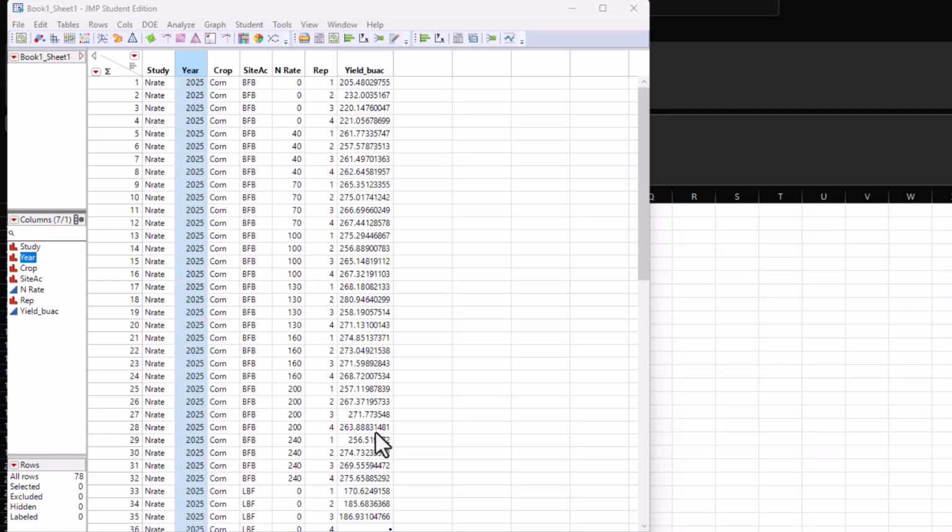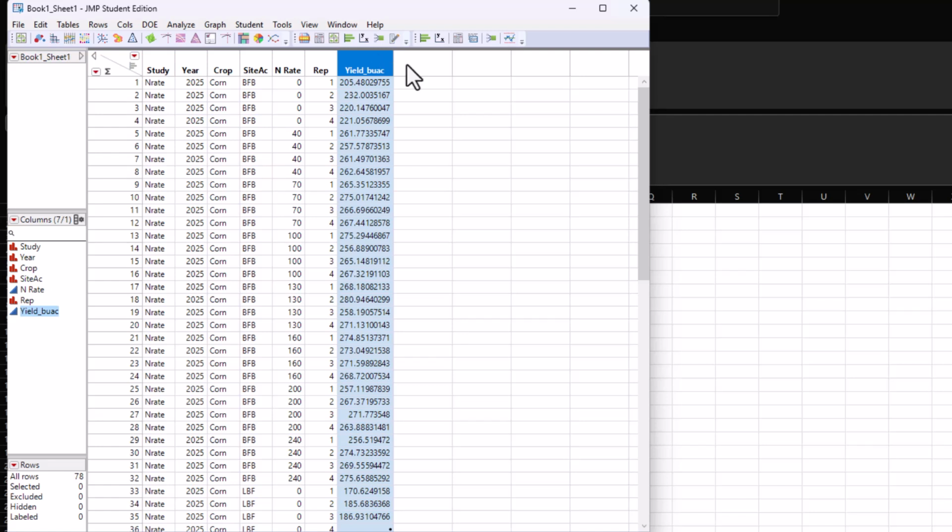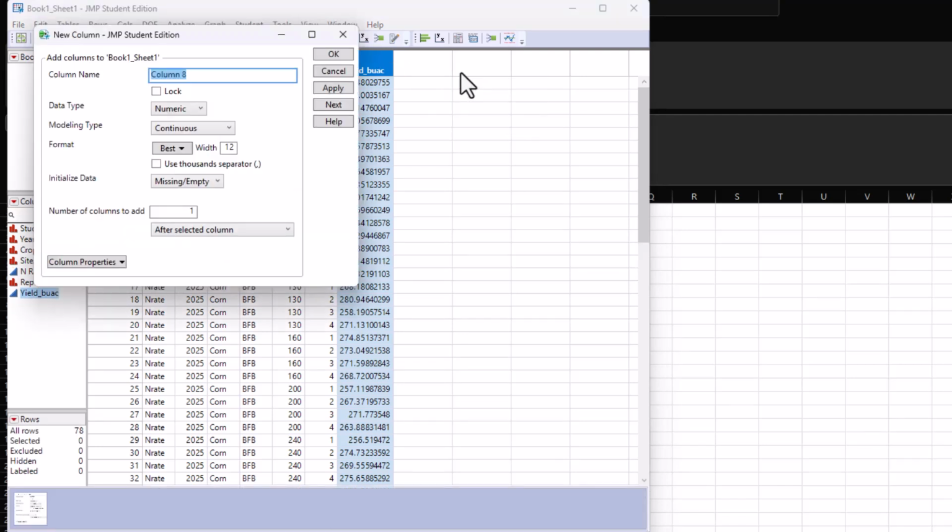We're first of all going to set up the linear plateau. So we're going to click over here. We're in our last column, then we're going to right click here, click on new columns, and we're going to name this linear plateau. These are all going to be the same. It's numeric, continuous, and hit apply, and hit OK.